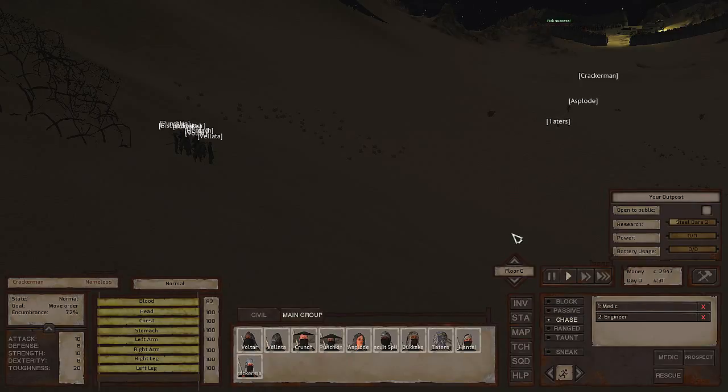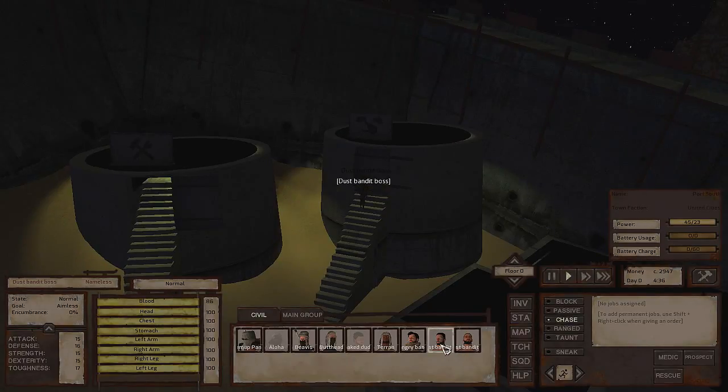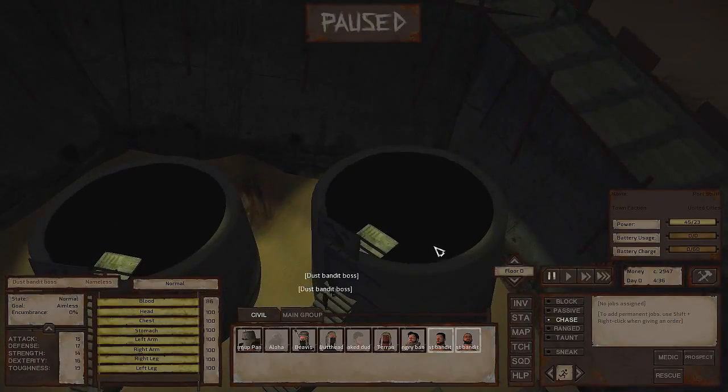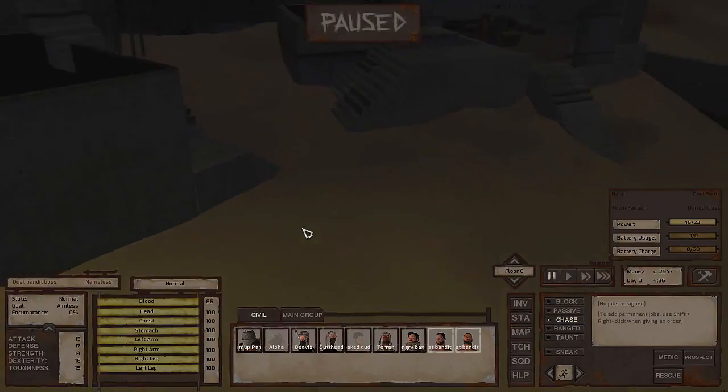Meanwhile, Taters, Explode, and Cracker Man eventually make it here. There we go. Look at the Dust Bandits. They just made points. Aloha's ready to get up. The other guy isn't. Let's see if we can find more exciting buildings to pop open.